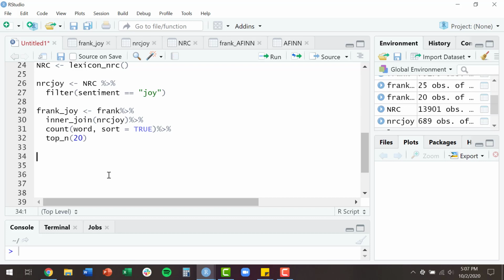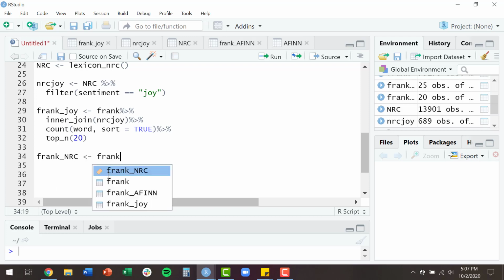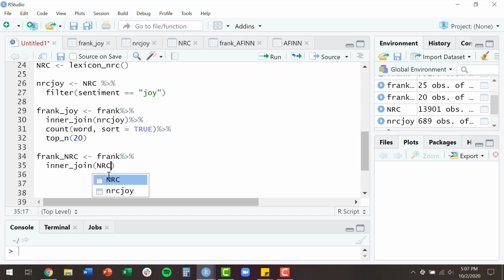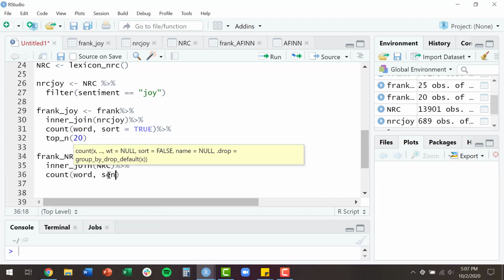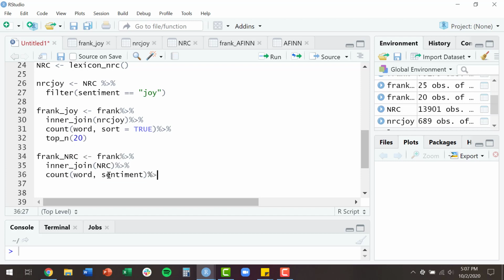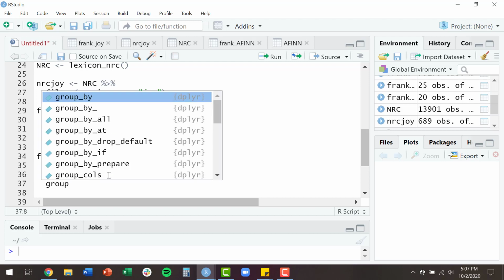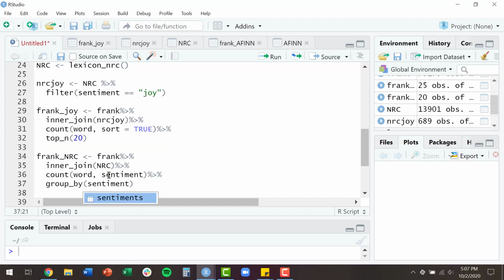Another interesting thing we can do in NRC is look at the top words for all of the sentiments as opposed to just one sentiment. So let's create a Frank_NRC variable, take that from our Frankenstein book, inner join with the whole NRC this time instead of just the joy. Then we're going to count by word and sentiment. So what this will do is count the number of times each word appears separated by the sentiment. Then we are going to group by the sentiment itself to separate all 10 of them from each other.